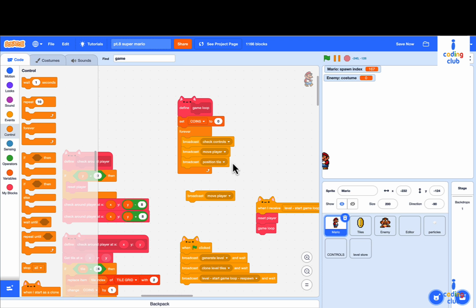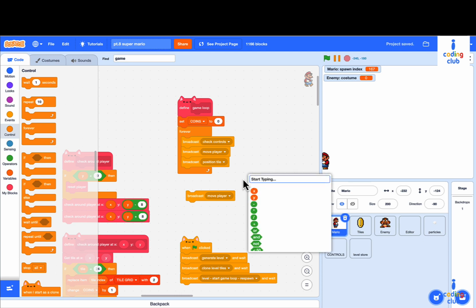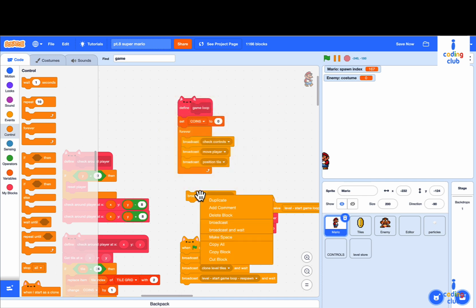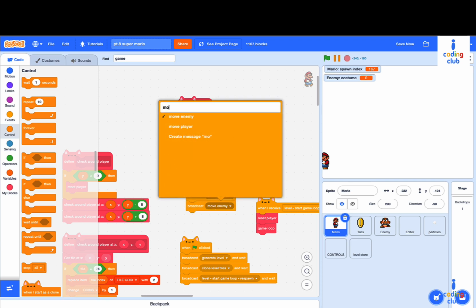Now simply make a new event named move enemy. And another new event named move player after enemy. Like that.